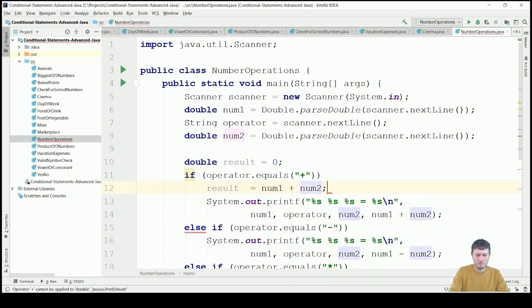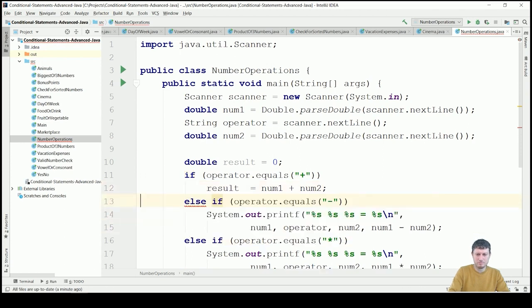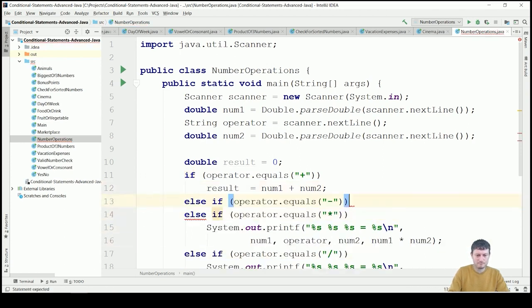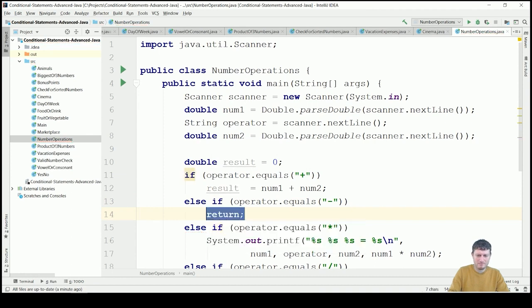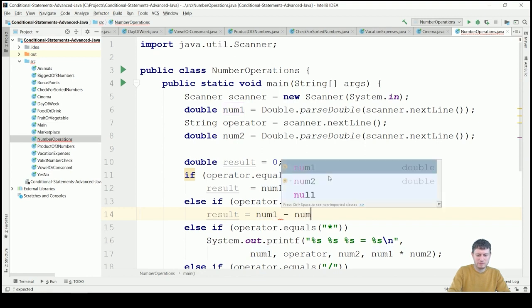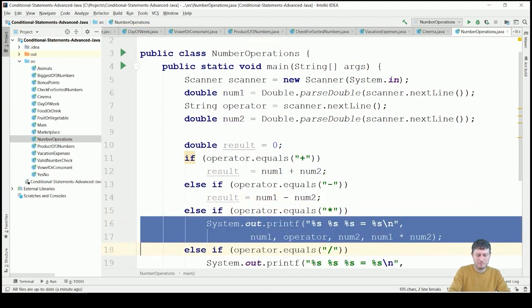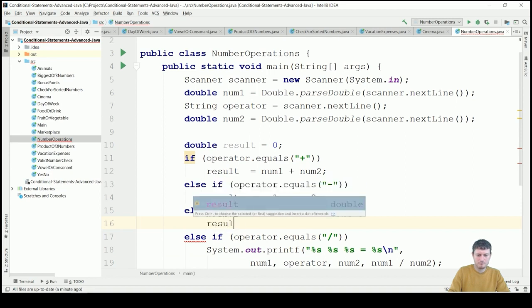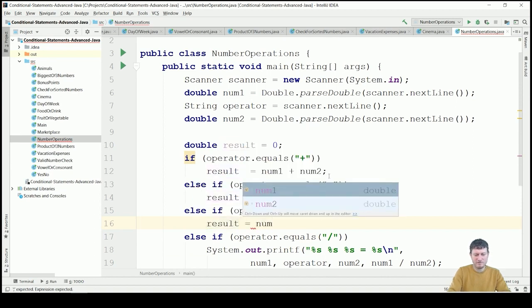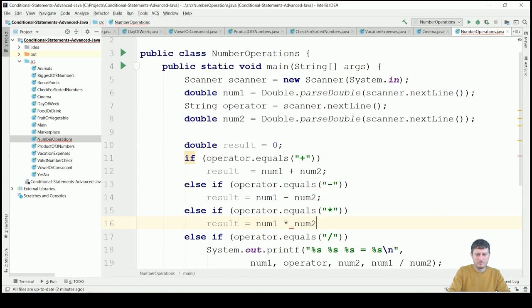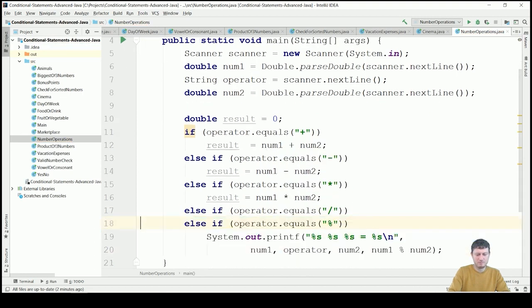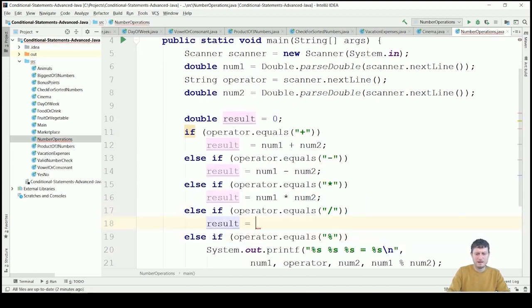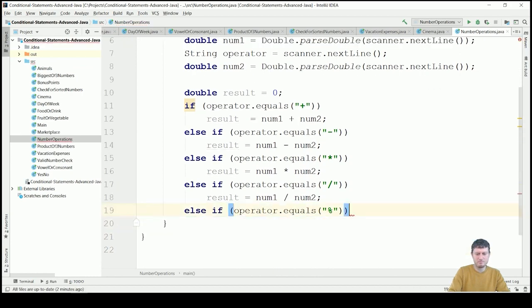Result equals num1 plus num2. Otherwise, result is num1 minus num2. Here I have result equals num1 multiplied by num2. Here I have the result as num1 divided by num2.